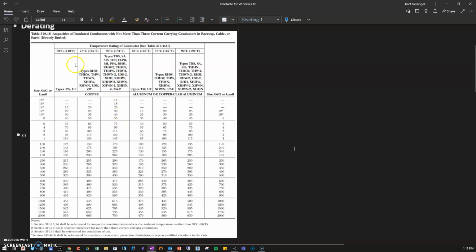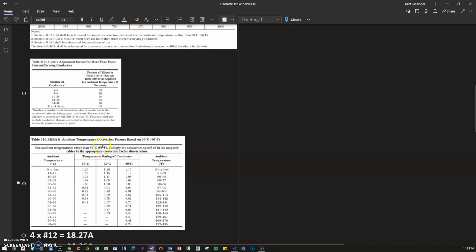But anyway, 310.16, that's going to tell you basically your ampacity to start with. What ampacity is any wire good for before we do any derating? So then to answer the next couple questions, what other two tables do we need? We need to think about why would we derate. When I say derating, what am I even talking about? And that is, again, any wire's good for this many amps to start with. But there may be certain conditions that say, hey, you know what? I'm not going to load it up to its full potential. It's only good for this many amps, which is going to be somewhat less than what it started with.